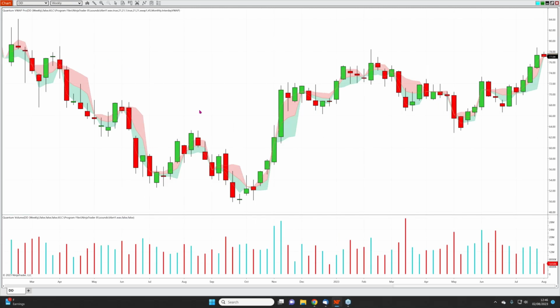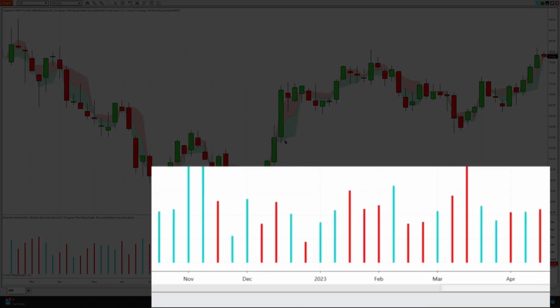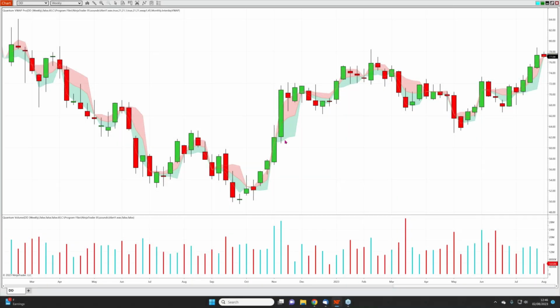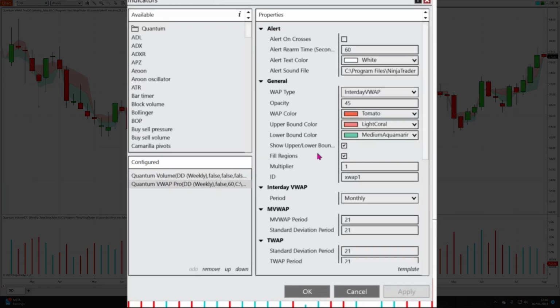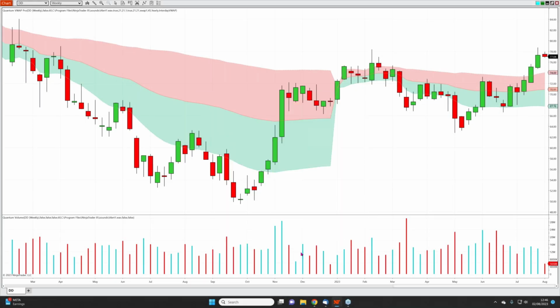Now, what you see on the weekly is a very compressed profile here, because the envelopes are once again resetting on the month, which isn't terribly helpful. Hence the reason that we introduced the yearly anchor. So what we do is we go back into our indicators, we go down to our VWAP, and down at the bottom here, we change this to the annual, our yearly. In other words, we apply that. And now we have a much more meaningful and informative perspective on our VWAP based on the year.